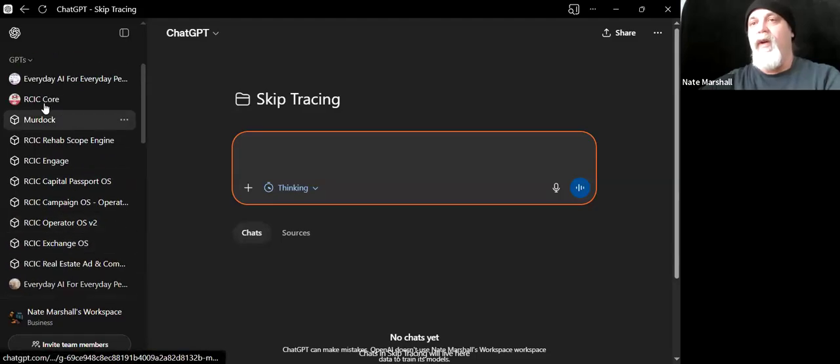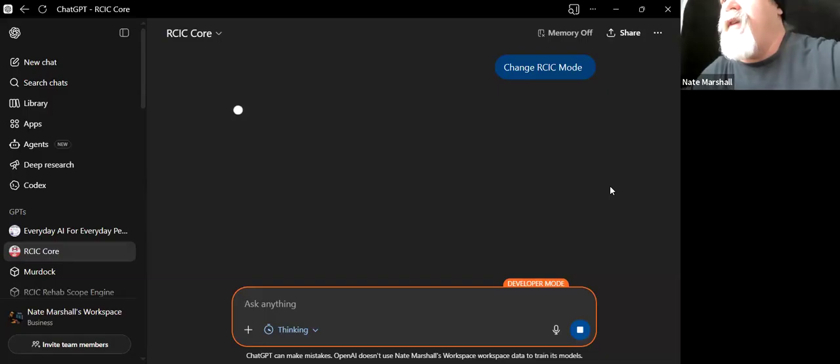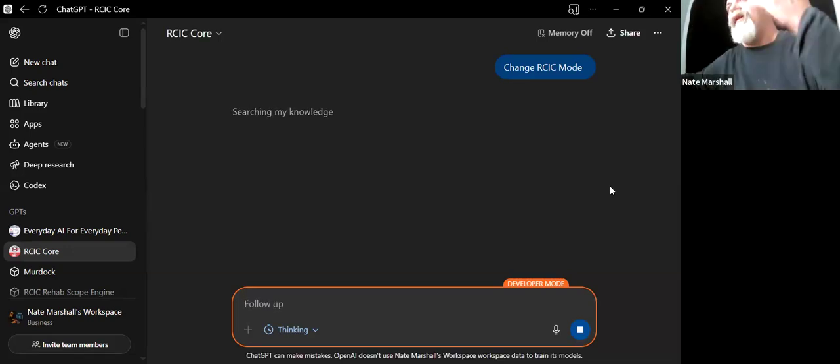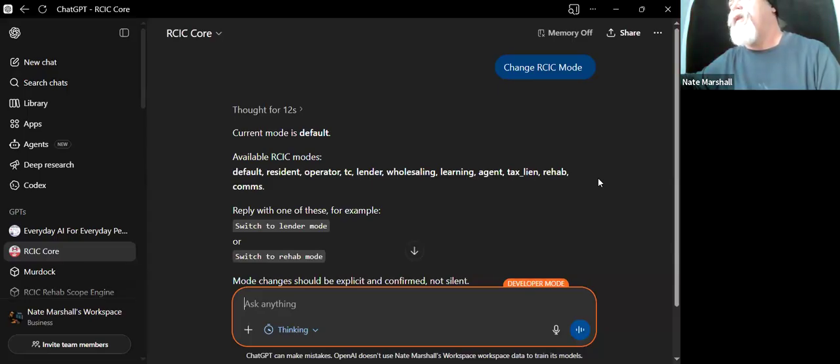And then like I said, Core is really phenomenal. If we go back to Core, there's also change RCIC mode. This is one of the most powerful systems out there. Anything in learning mode, there are all these modes. It'll take a second to populate. That's the reason I have you set all that up: you funnel everything. You're not going to use those 5 or 6 projects forever. In about 30 days, it's going to become predictive intelligence. That's how you're training your system, and you'll leave all that information in there and it'll power the intelligence.